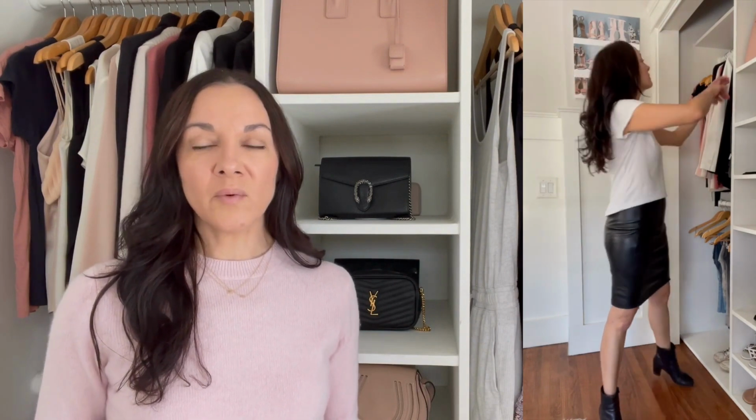But if you want to invest in this trend that will then eventually go into your wardrobe for years to come, you want to look for leather or faux leather in classic styles. So here you'll see I'm wearing my leather pencil skirt that I've had for years. And again, it's clean lines, it's a classic style, and it's just so easy to wear. And I just paired it with my black leather La Marque jacket that I just think is such a classic staple piece that I've had for years as well, but it's really also on trend.